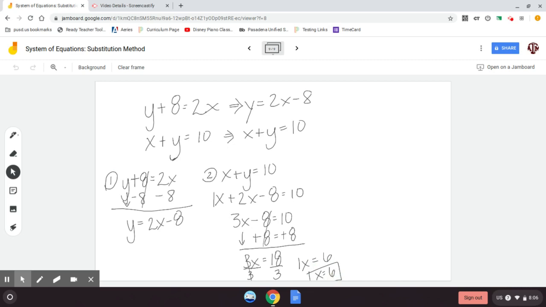Okay, so now I can go to either equation. You can use the first equation or the second, and if you use the first, you can use the regular format that it gave you, the original format, or the second that's in slope-intercept form. Okay, and I need to find out what the y value is. So I'm going to use the first equation, in slope-intercept form, because the y is already by itself, and I know that's what I need to find.